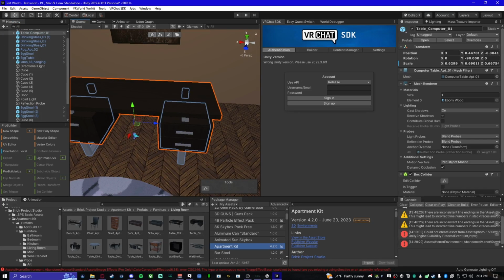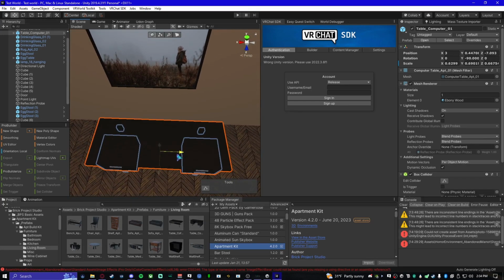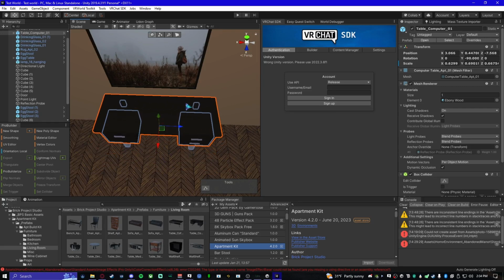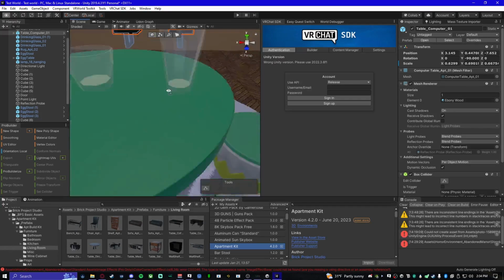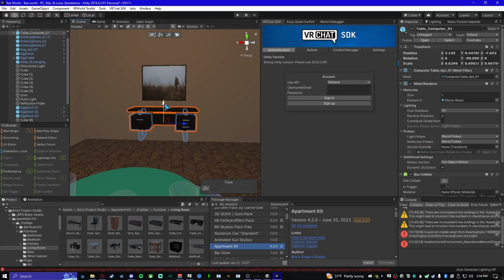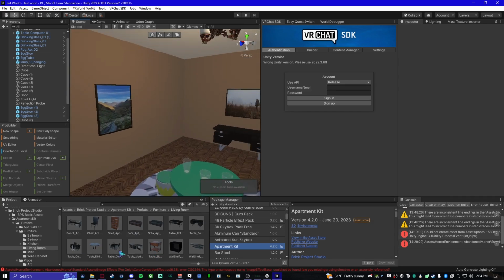So for scale, I'm just gonna go ahead and push it back here. Put it in center with this picture frame. I'm just gonna add a little bit more here, kind of on the floor-ish.